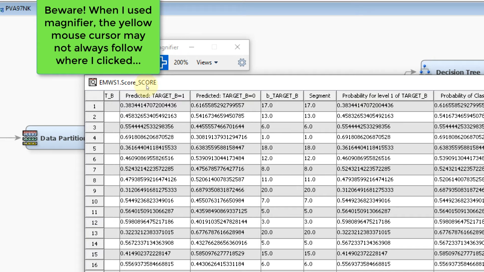And the likelihood of predicting 0, 0.616, should be 1 minus the likelihood of predicting the label of 1. So if you add the two together, it should be 1, and they conform the result.